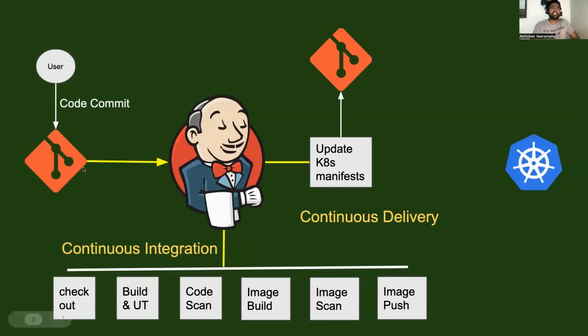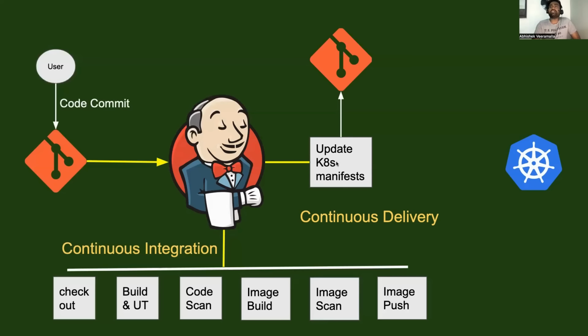So the one that you see here is your source code repository, and the one that you see here is your image repository, or you can consider it not as an image repository, it's basically your manifest repository, because your target platform is Kubernetes or Kubernetes-like environments such as EKS, AKS, or OpenShift, Tanzu, anything. So you will update the new version in your deployment.yaml. I'm just taking an example. The name can be anything.